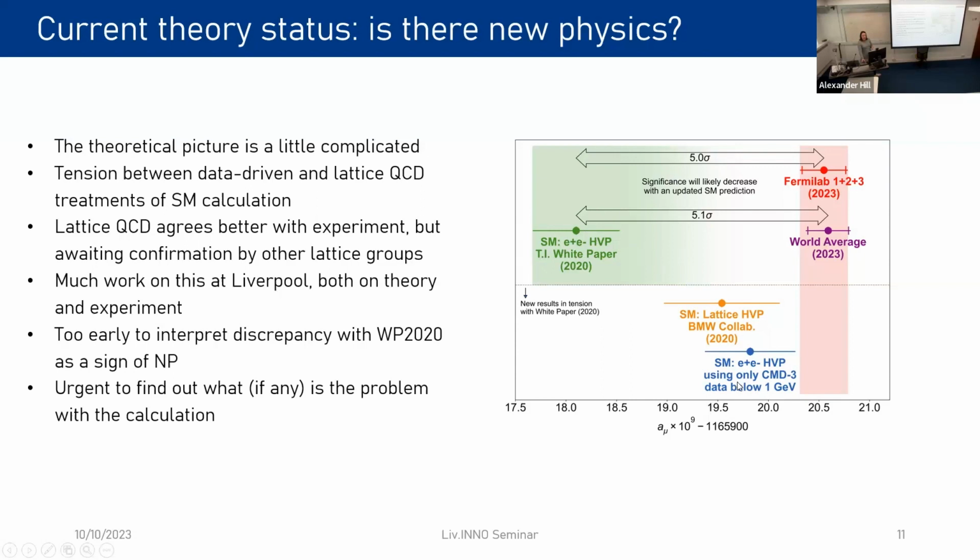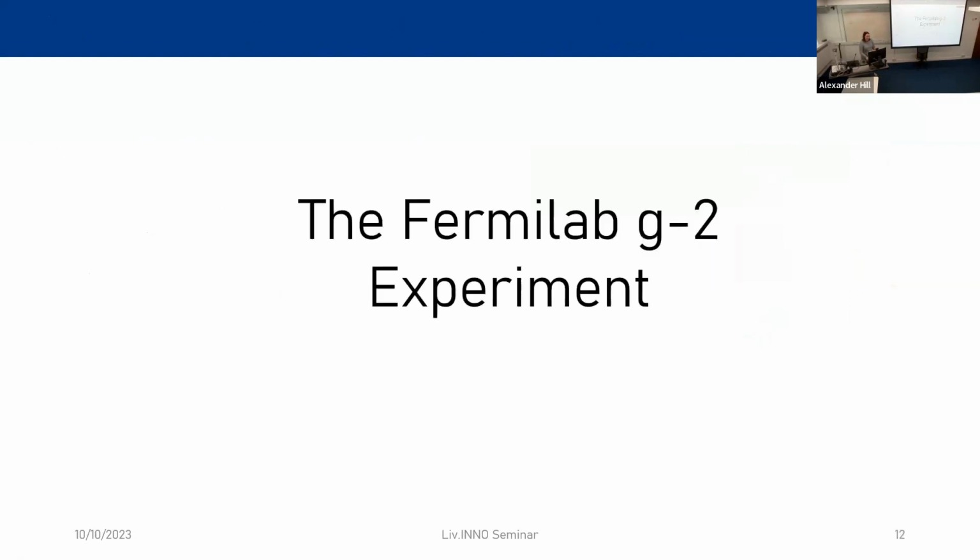If we have to update the standard model prediction because of these other changes, that's going to have some consequences for the rest of the standard model. So it's something that really needs to be understood, and we can't quite get really excited just yet, but we can get excited because we've made a very difficult, precise measurement, which is all that we care about in experimental particle physics. Okay, so now I'll talk about the experiment.